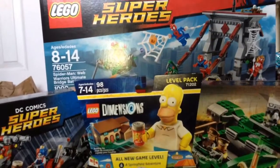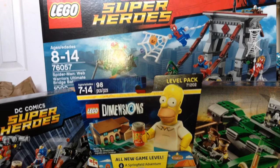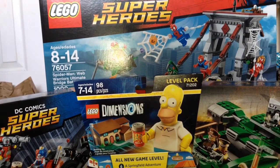So I really gotta get building, and as a matter of fact, I did not even start building the Batman Ra's al Ghul set. I gotta get started on that. So definitely stay tuned for reviews of these.